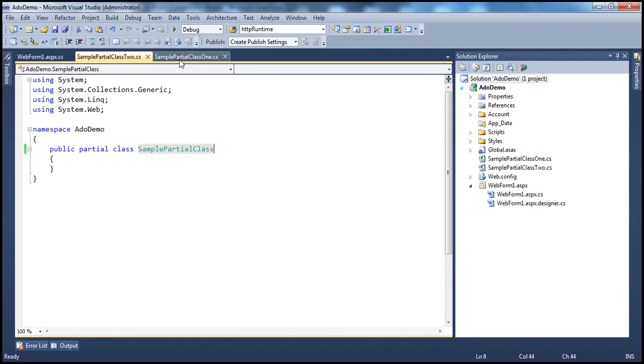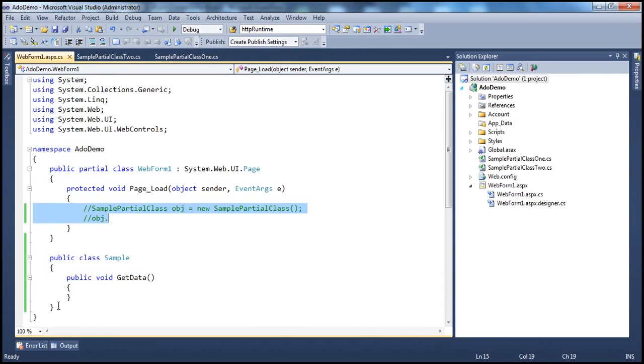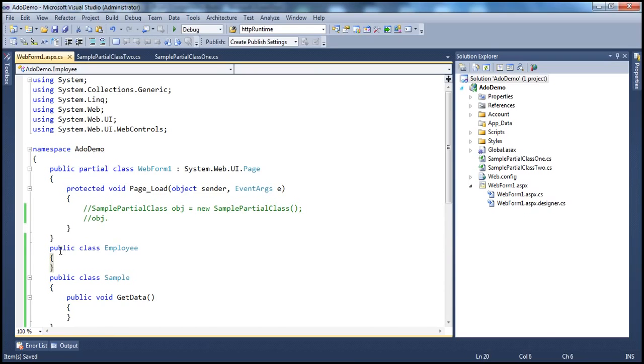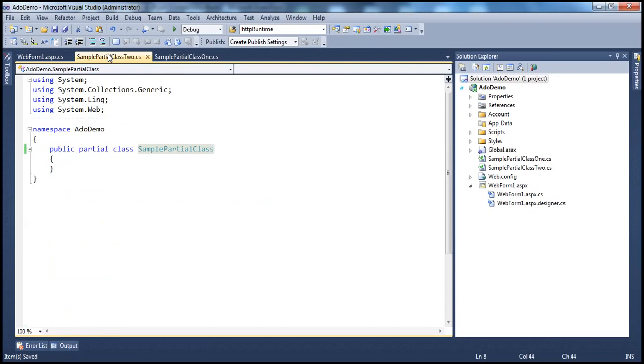Now let's create another class here. Let's call this public class employee. So we have an employee class here, and let's say for this partial definition of the class, I'm saying it's inheriting from the employee class. Now this version of the partial class is inheriting from employee, and this part of the partial class is inheriting from sample.